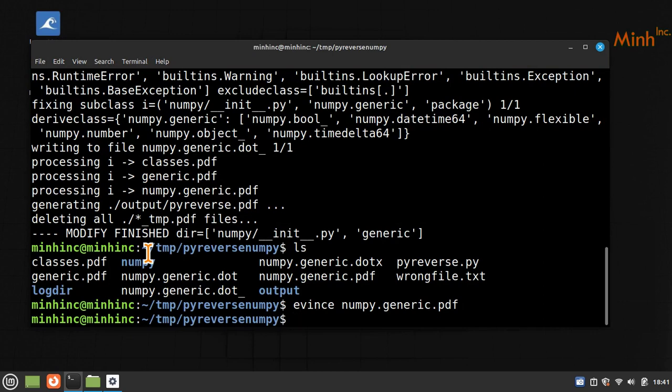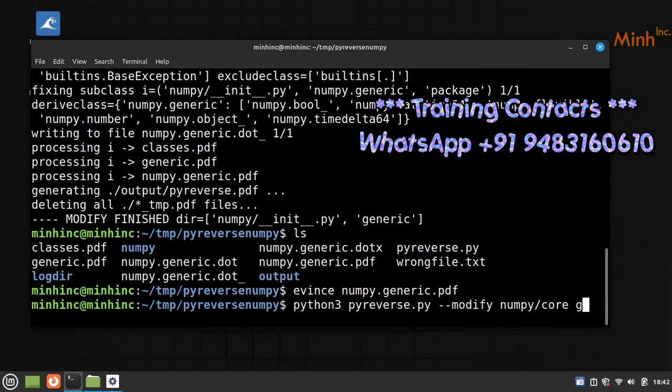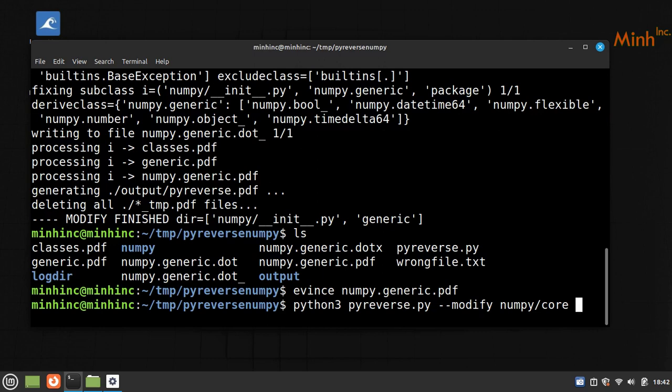Now we can draw for the core also. Instead of numpy init, I'll say core. Core is a directory. Inside core we have files, so classes like ufunc, config, error dict. I believe this is a class.